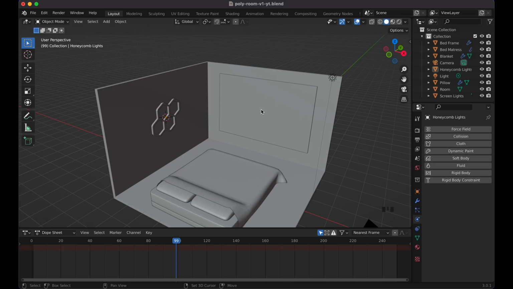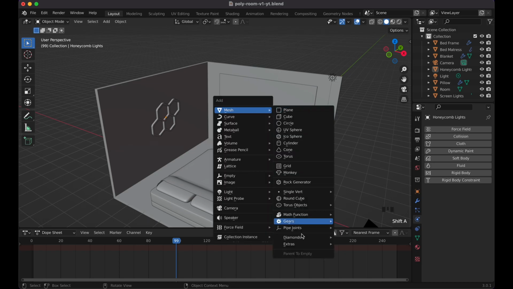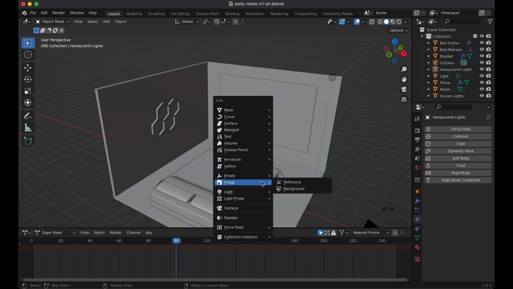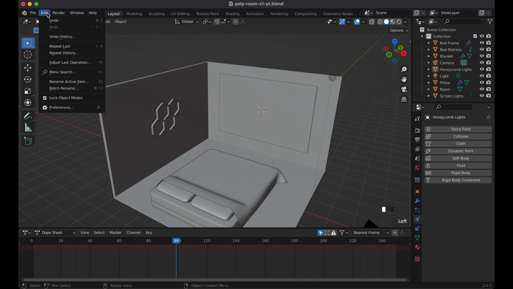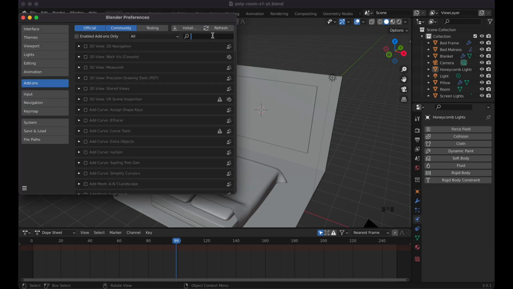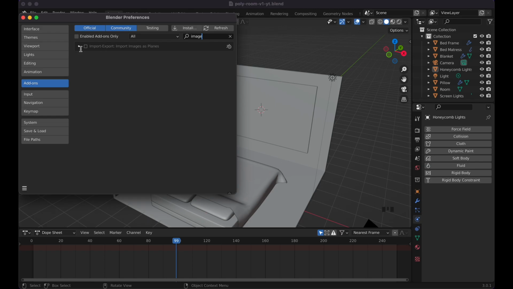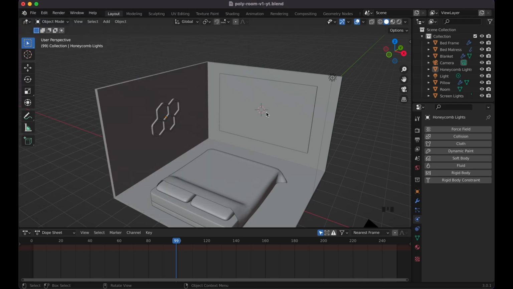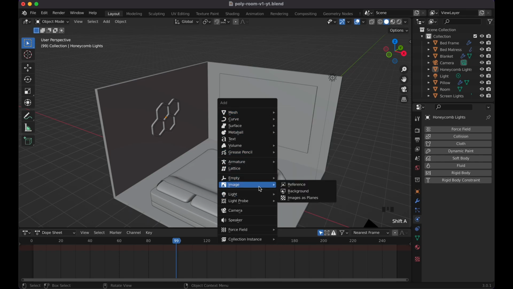And then another cool trick, we can Shift right click over here, Shift A, Mesh, Extras, and then actually not extras, my bad, it's Images. And let's see, our images as plane, I need to add that too. So go to Preferences, go here, Import Images as Planes. Let's click on this, and then go right here and do Shift A. Now if we go to Images, it should show up like that.